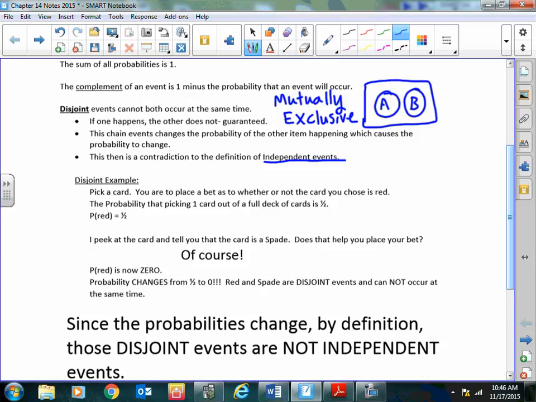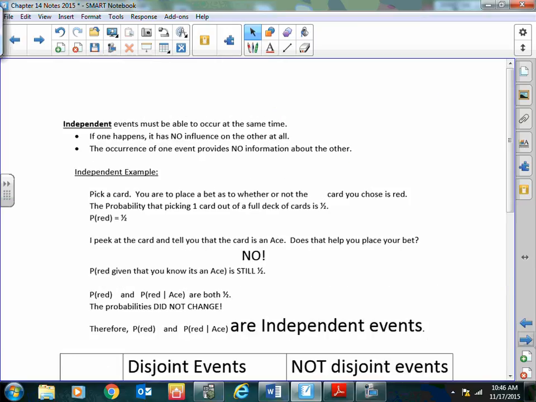Let's talk through that. Do you remember our independent? What does that mean? The fact that you are one thing does not change the rate. Independent events mean that the fact that something has happened does not change the rate. I actually think it would be better if we go through that example first. So turn the page to the independent example, and let's do that one first.